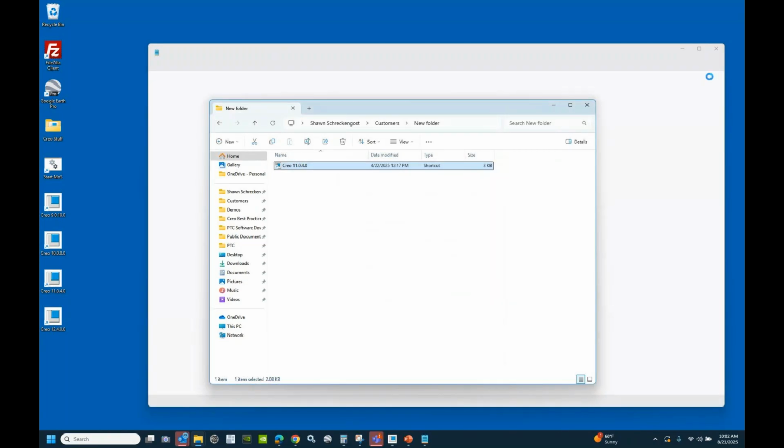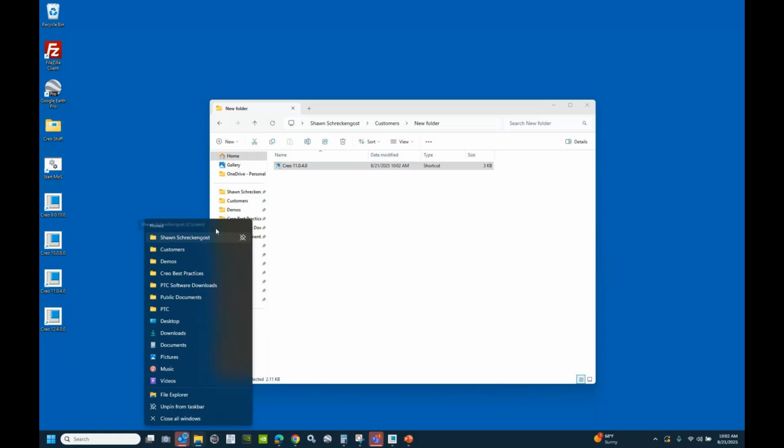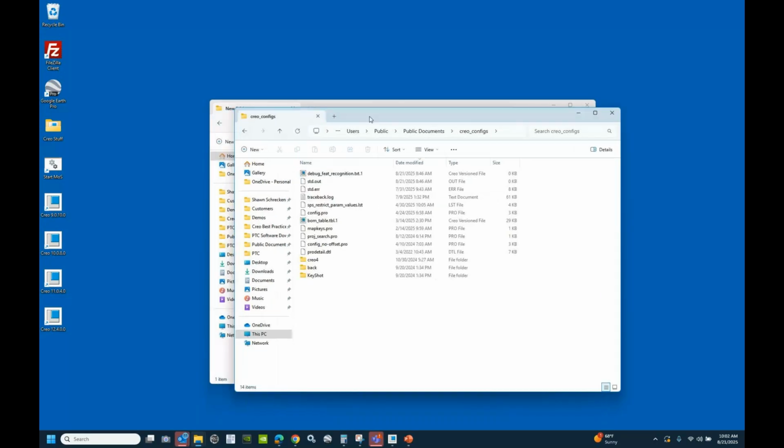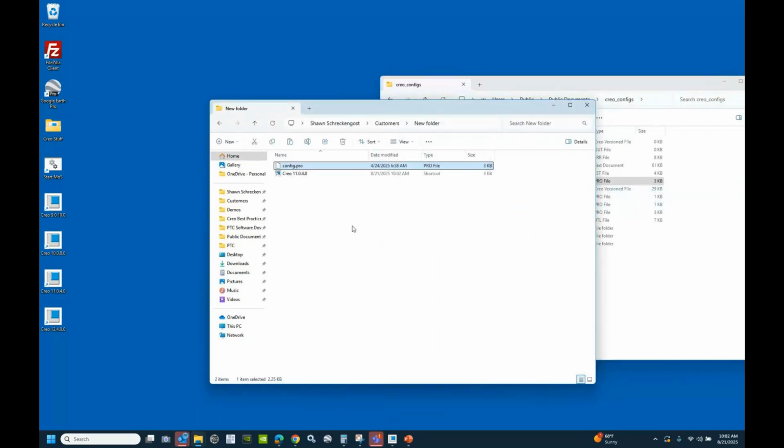So we'll say, okay, I don't want this. And then what I'll do is I'll copy my config and edit it here so that when it launches, it's going to pull the config from right here. Okay, so you can do that, but once you set the config, it's kind of a global thing, right? So now what I'll do is I'll go into where my configs are, and I'll say users, public, documents, Creo configs, and then I'll just copy my config file to there, and then I'll edit that in my notepad.